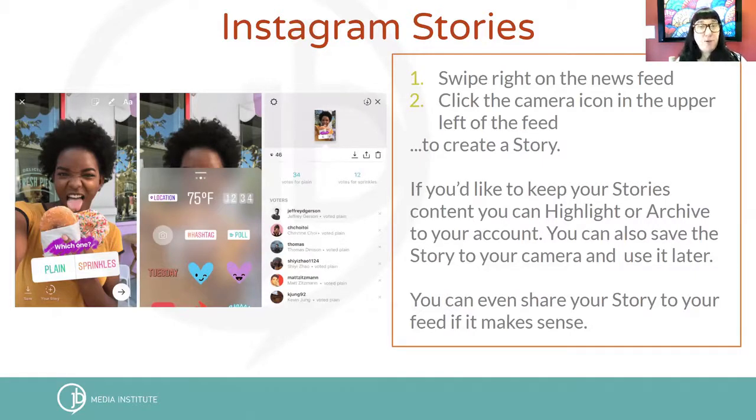But the biggest difference between stories and regular posts is that essentially stories are typically going to be disappearing. They're not something that you're going to have on your Instagram account later. Now, the positive is a lot of times when you're creating these things on your phone or your tablet, it'll also give you the option to save it to your phone or your tablet. So a lot of times I end up with copies of a lot of the content I've created for stories. And so I can save them for later if I want to go back over how they looked or what I did, things like that. I have the chance to do so.